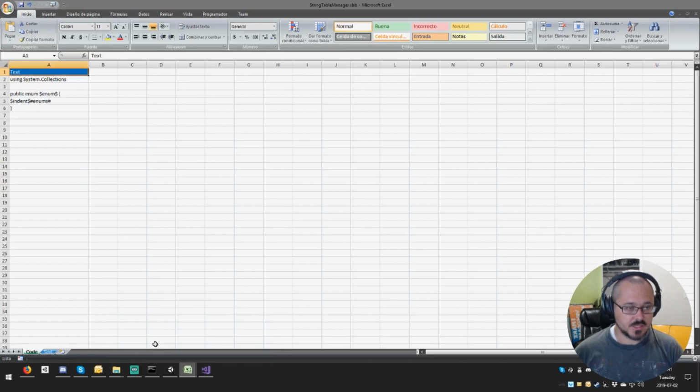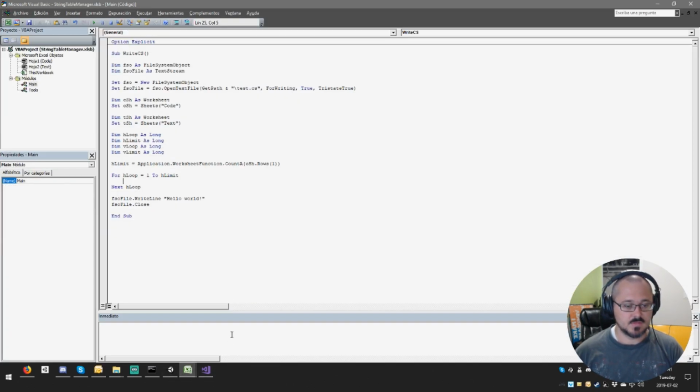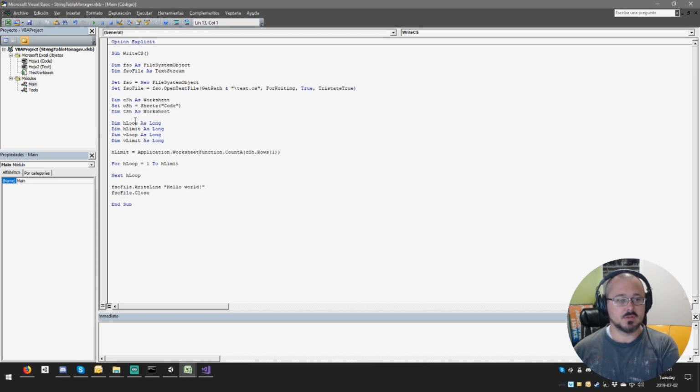Let me quickly check here. So this one's called capital T Text, capital T Text. Good. They need to be exactly the same because we're going to need that. In fact, we're going to change this and not set the sheet yet. It's going to be called the target sheet, T sheet. There we go.